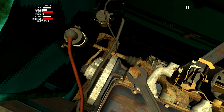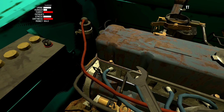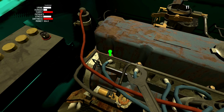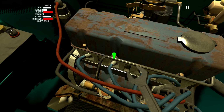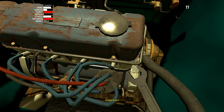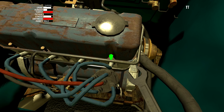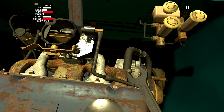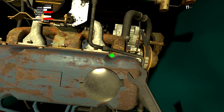Okay, good. So we're going to go ahead and remove all of the bolts on here to be able to access the inside of the engine, because there's some tuning that we need to do that I should have done before, but I forgot about. So 6 bolts on this thing. And I gotta be careful here because if I accidentally have my mouse kind of go off to the side, you see there are other bolts that I can accidentally loosen up.